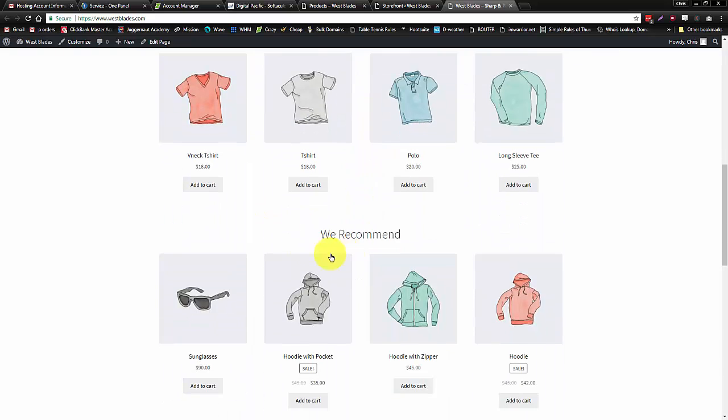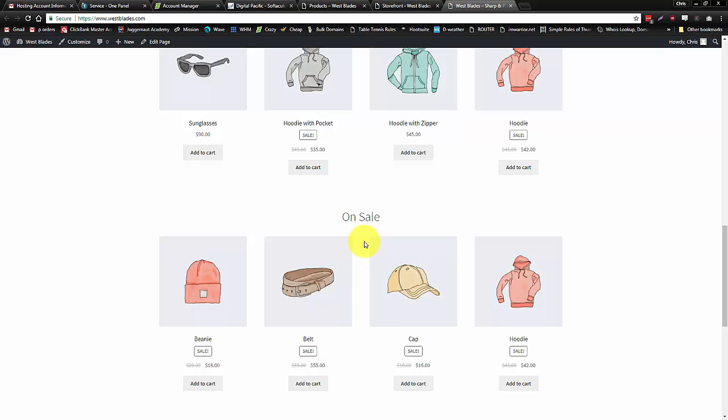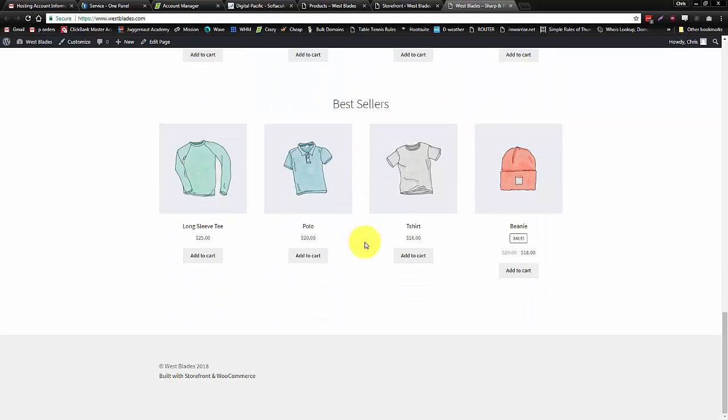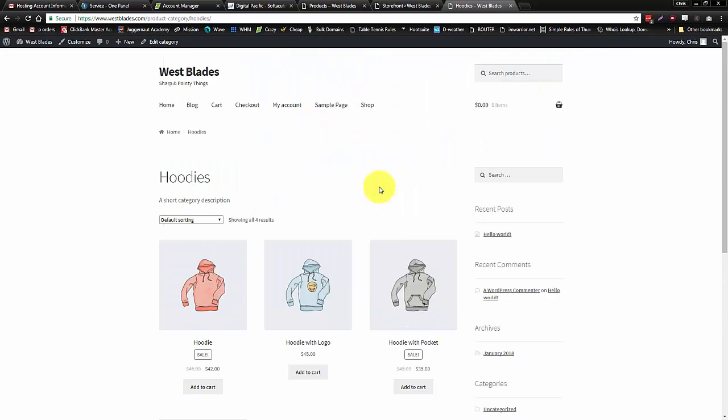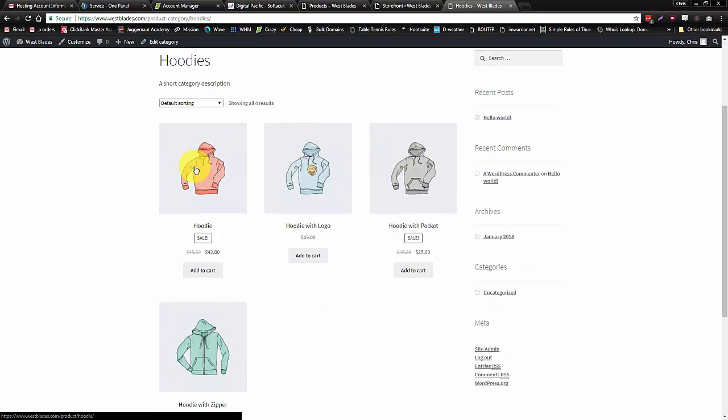Our newer products have come in. Our recommended products, our on sale, our best sellers. This is really fantastic. So, let's click and see what we've got in the hoodies category. It's brought up our shop front, and look, it's even created a menu. We can keep all this stuff and just change it a little bit to start building our website.